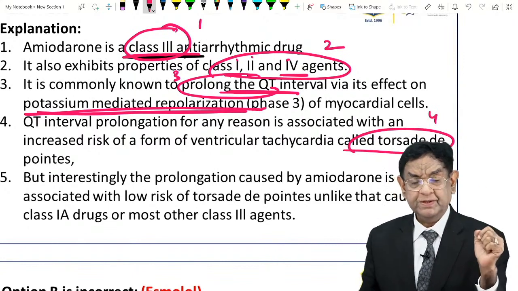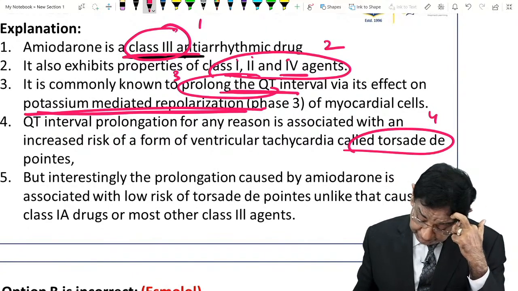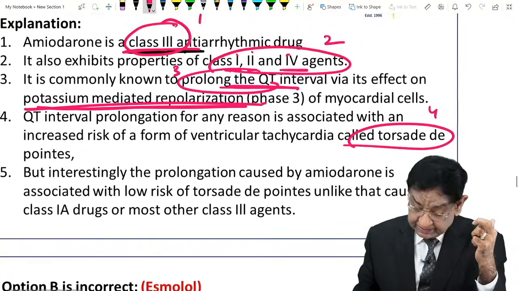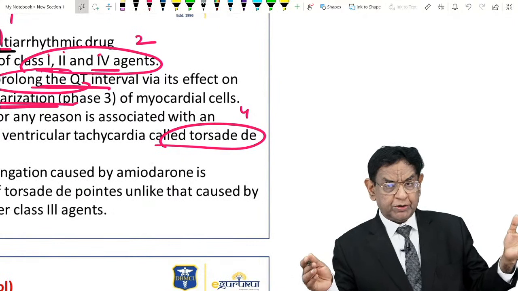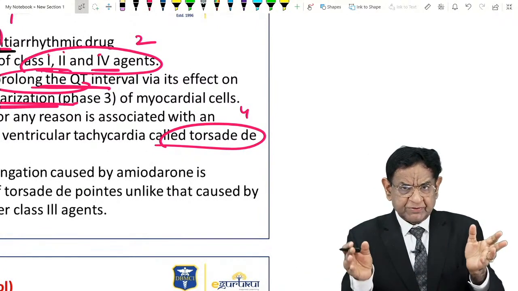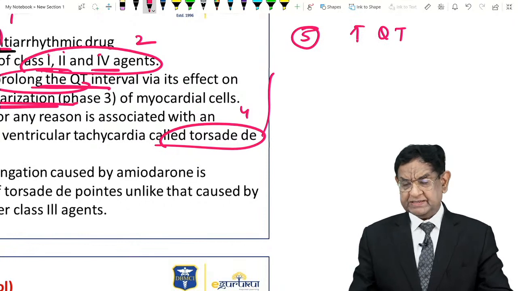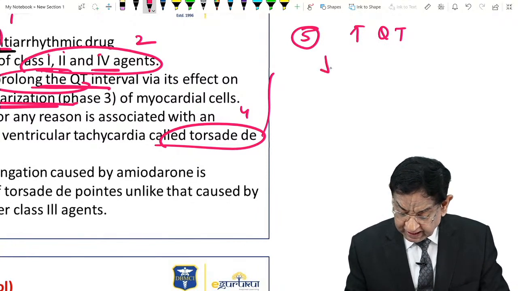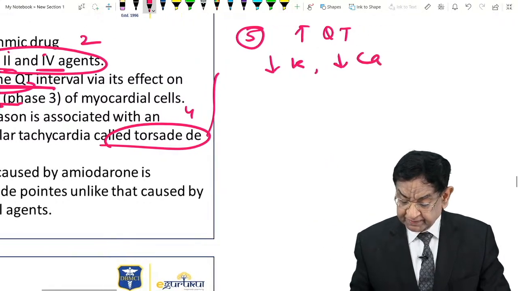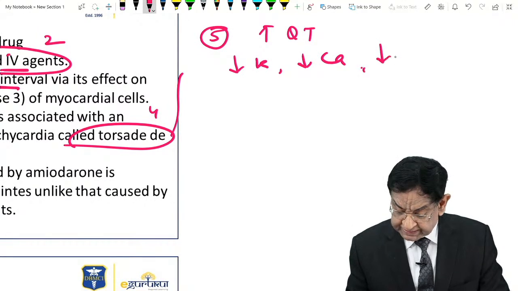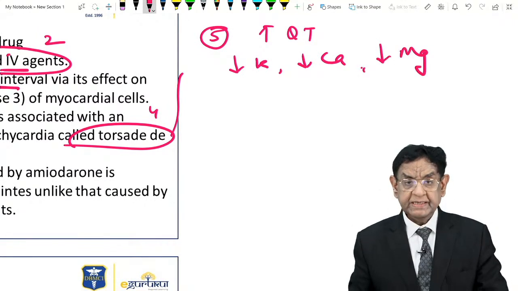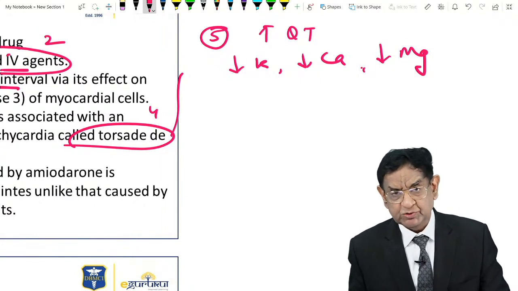Well, before I discuss this, let me tell you, we are talking about prolonged QT interval. Point 5, causes of prolonged QT interval. What are the conditions where we can see prolonged QT? It can be seen in hypokalemia, hypocalcemia, hypomagnesemia. That is so-called electrolyte imbalance. You can club them into electrolyte imbalance.